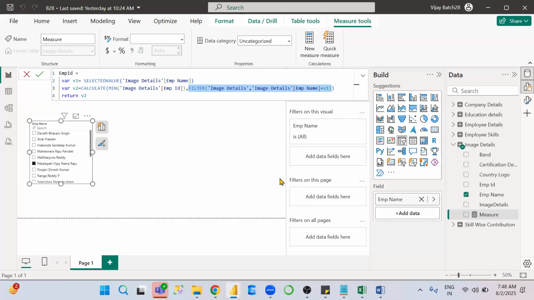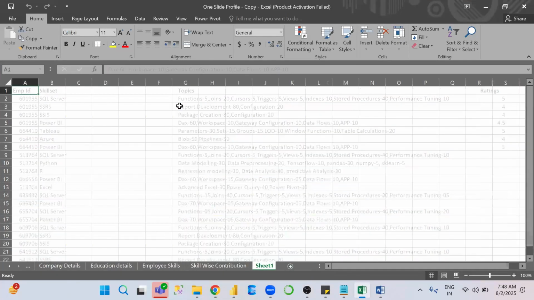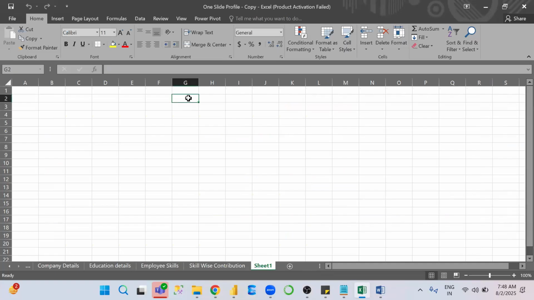You understand or not? Suppose, for example, employee name X is there, and ID one is there. But suppose it is there two to three times, repeated multiple times depending on other column values.